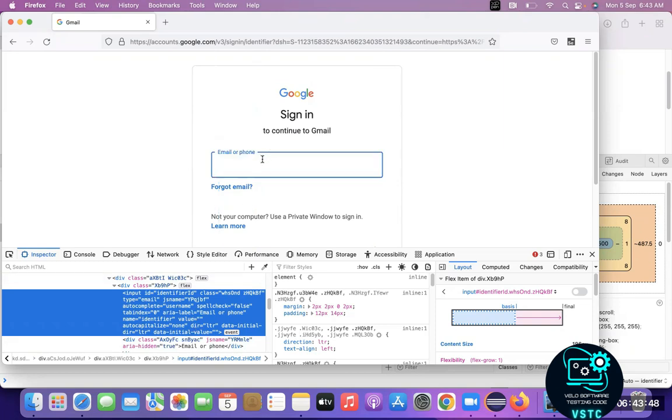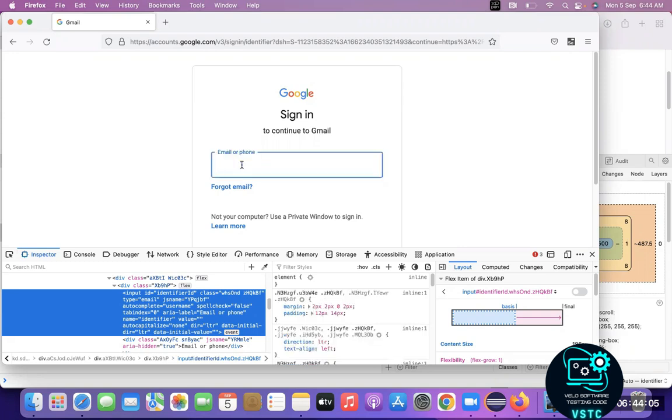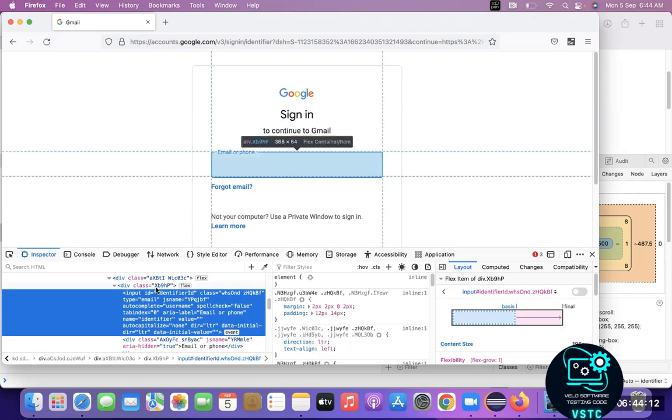What are all the elements that are available on a web page? We call them web elements. For all web elements, they will give some properties. Normally, whenever you give an input type equal to email, it will allow the input as email type. That means @ so-and-so .com. That is how the format should be.